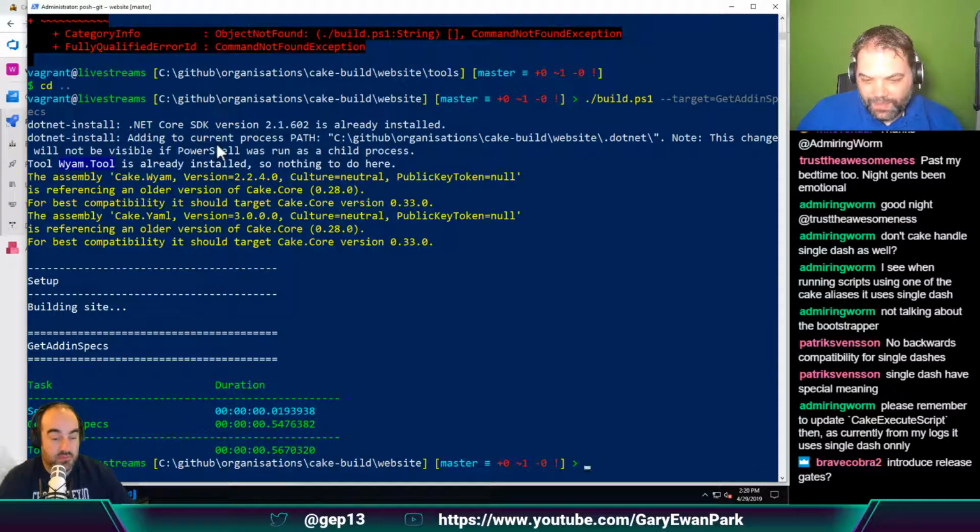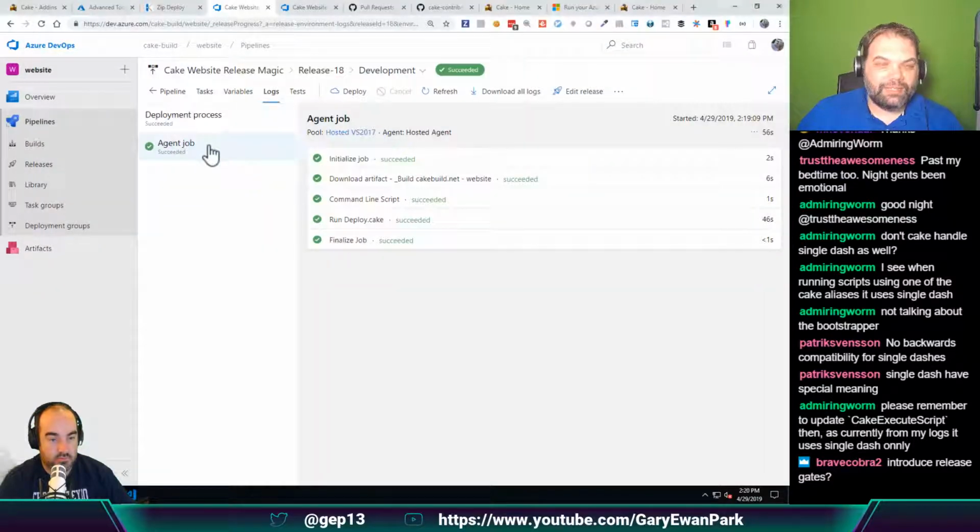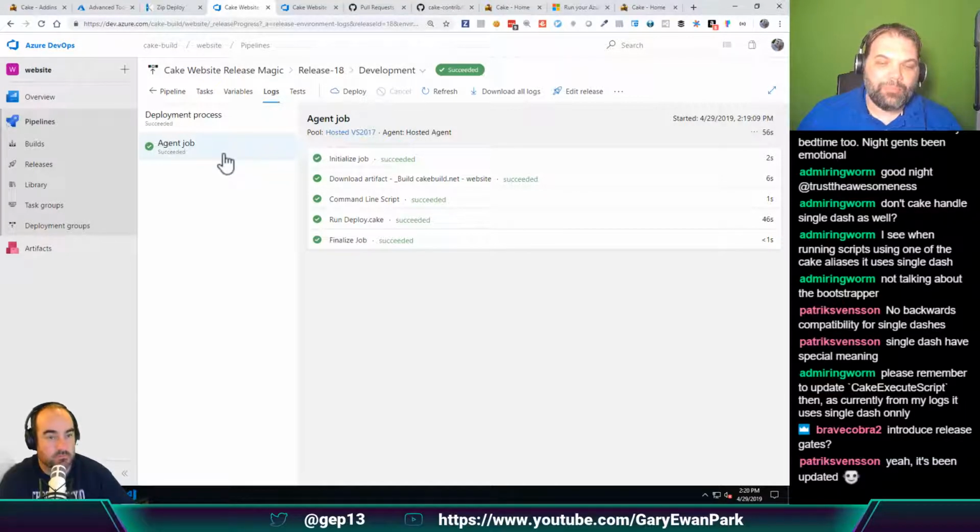So Brave Cobra is saying introduce release gates. Well, currently the production deployment is manually triggered. So when we are happy with a deployment, we can just promote it. But we could have release gates, so in the future we could do that from Slack or something like that, with a bot. That's where I would want to take this.